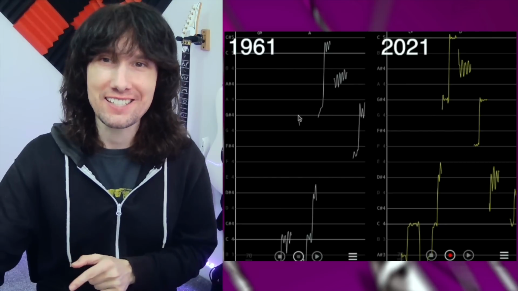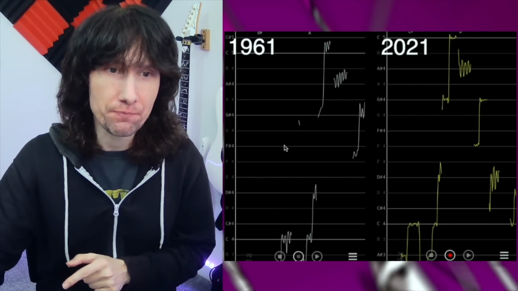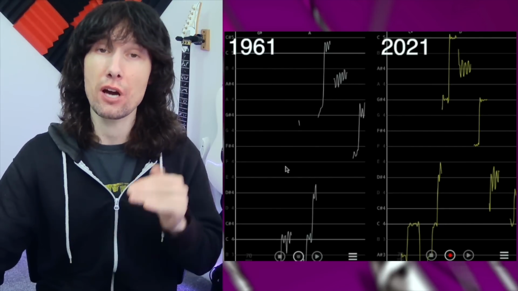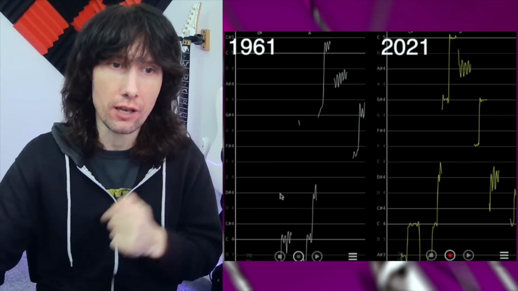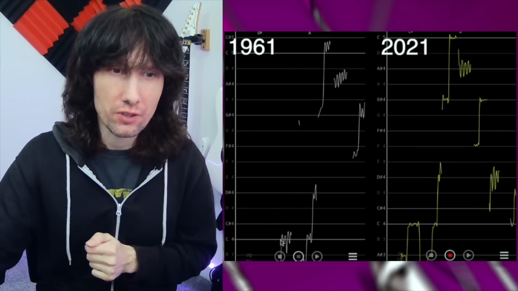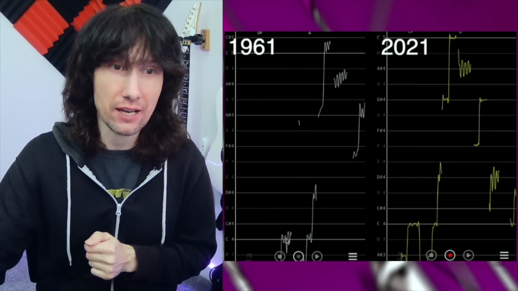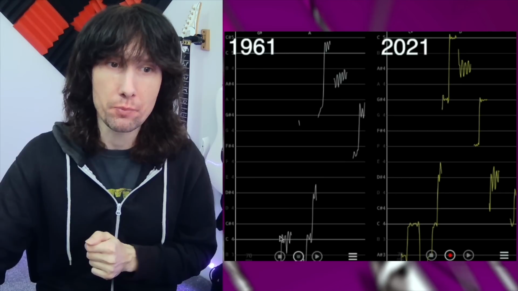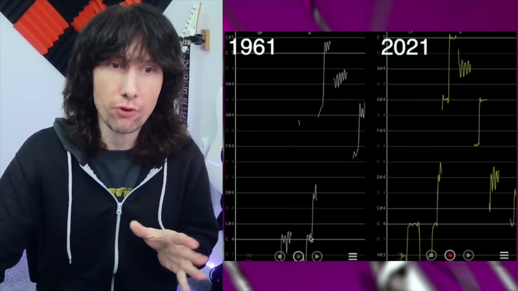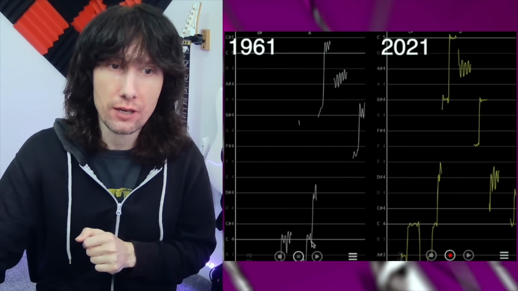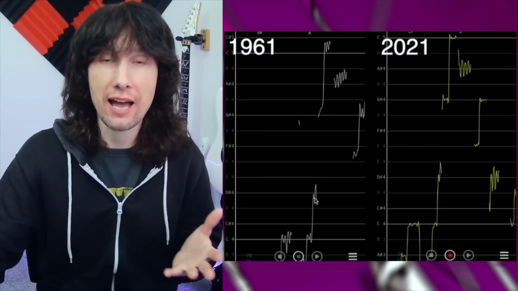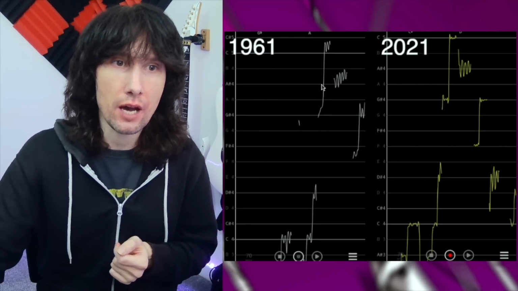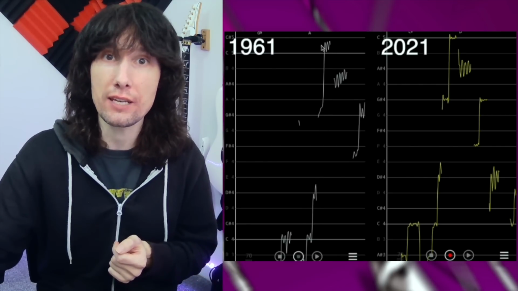When we compare this to the 1961 version, let's see how many times we have a note that is on the line. C4, you can see that we've got this line that comes down here. Again, a little bit wild, but you could say, okay, we're over the C4. We are now sharp of the C4, we come below the C4. We go up, we're flat of the D sharp 4. We keep coming up, and we are now in between notes here.